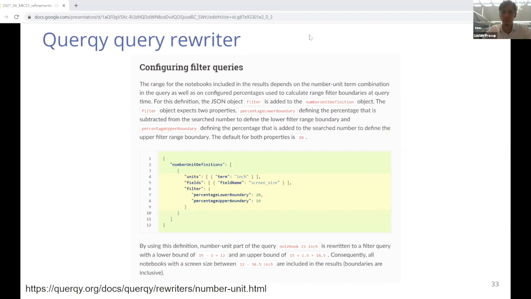So it allows you to use the former technology, which is in this case Lucene, via Solr or Elasticsearch, but with a new way of using it. The user query is notebook 15-inch, and the technical query behind it is text notebook, screen size between 12 and 16.5 inch. So it's really, really powerful. But again, we have to use more than just a search engine and more than just Lucene in this case.